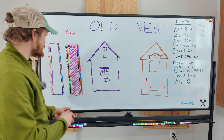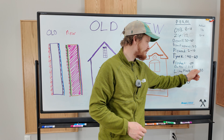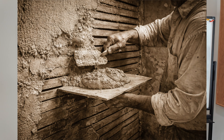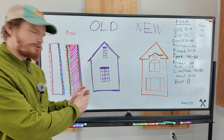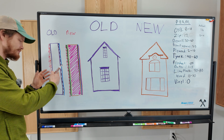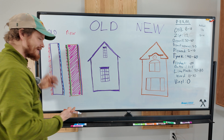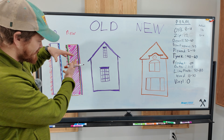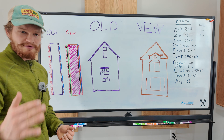On the inside of our old house, we have that lath, which is just big gaps — it's not really a player in this at all. Then we have our lime-based plaster, and lime-based plaster was incredibly good at allowing vapor to come through it. We've got 30 to 80 permeability, which is awesome. So in this old wall cavity, we've got air that can move, and it can also move through the materials. You may have an old house that was leaky, but if it's never been renovated and never had this junk added to it, it may not even have mold in the walls if it's leaking.